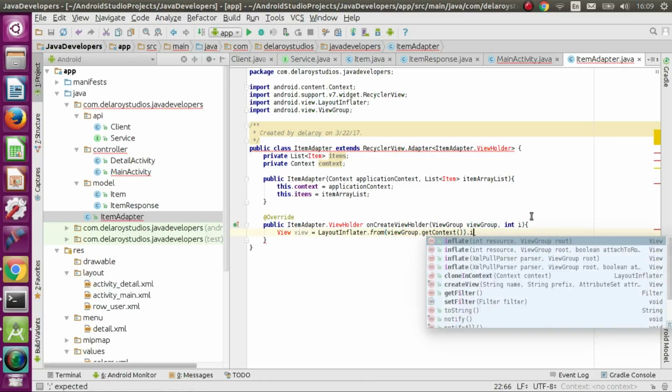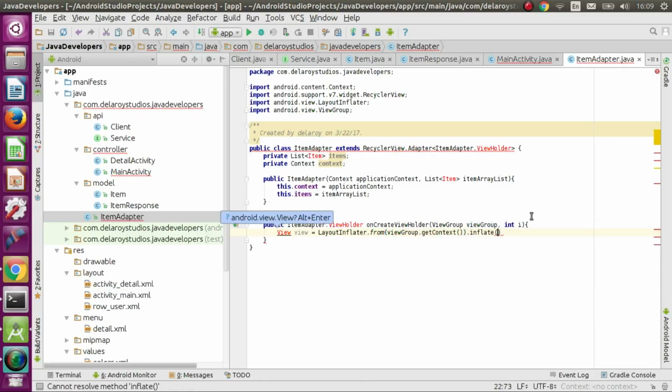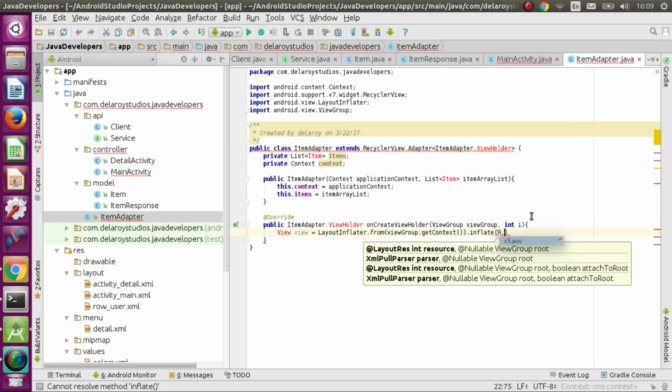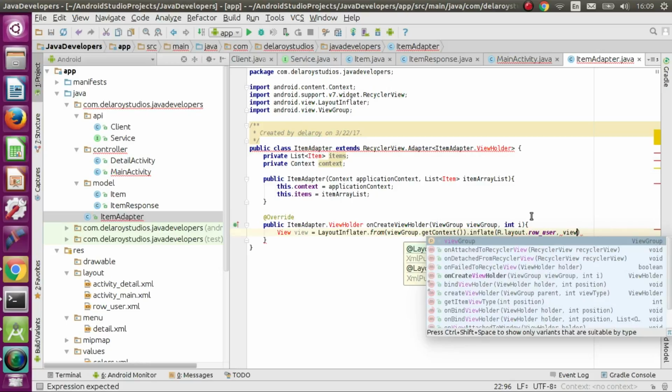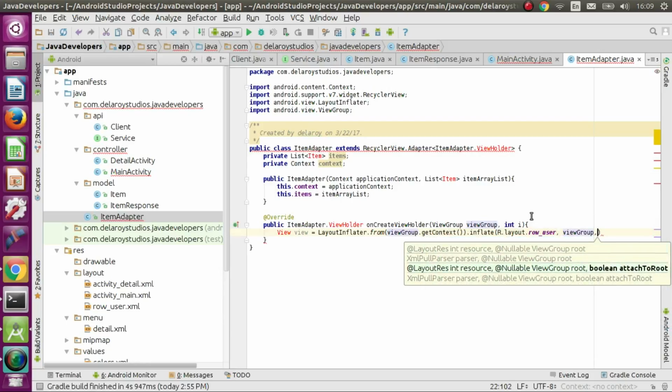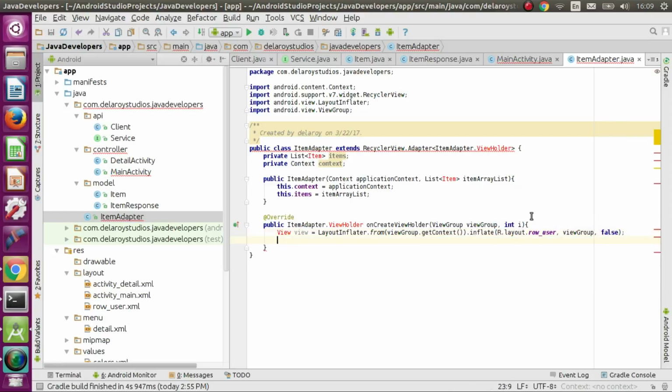Now we need to inflate our layout, we call the row user, the view group, and we assign false to this. Close that right there.